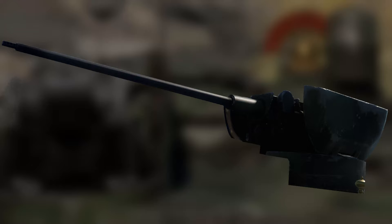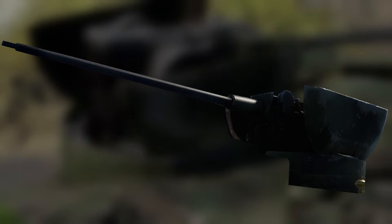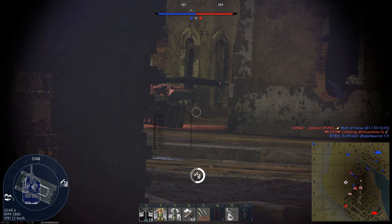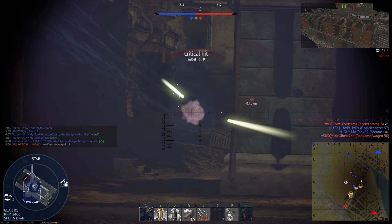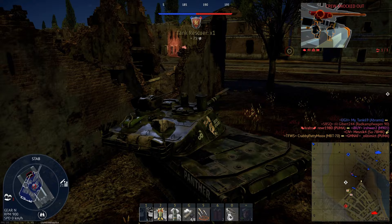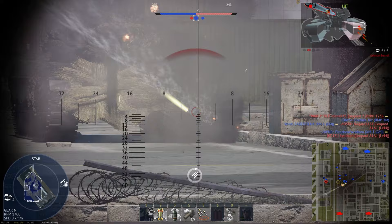Let's address the elephant in the room: that giant 20mm autocannon strapped to the top of the MBT-70. It doesn't say exactly what ammunition is used, but it's probably an AP belt with maybe 30mm of pen. That's still plenty for disabling light tanks and, more importantly, cannon barrels. You ever shoot at a tank and miss, and then they miss too — and you're both just awkwardly staring at each other to see who reloads first? In those precious few seconds, the MBT-70 can use the 20mm to disable the cannon barrel and shoot out the tracks to make the follow-up shot a guaranteed kill. Because the gunner sight is fixed to the end of the cannon barrel, it can be difficult to make accurate shots with the autocannon, and it can take quite a few rounds to disable cannon barrels with the small caliber.